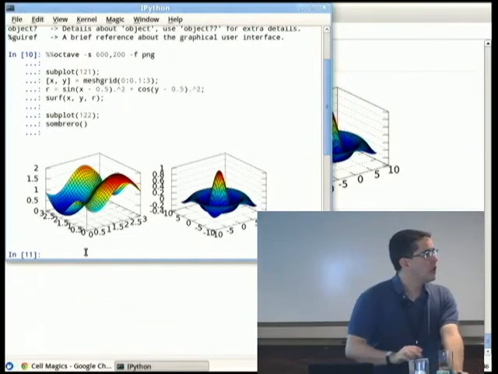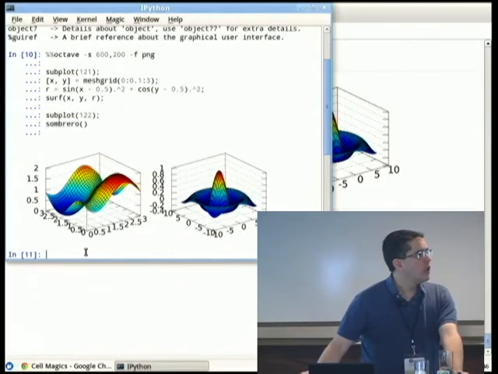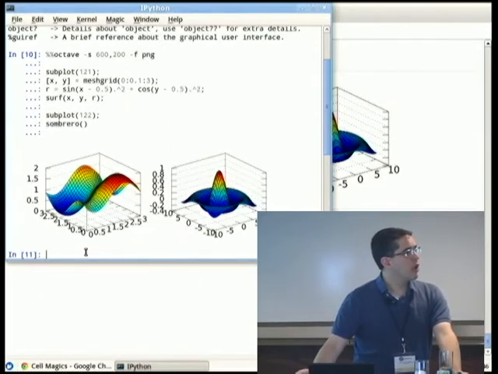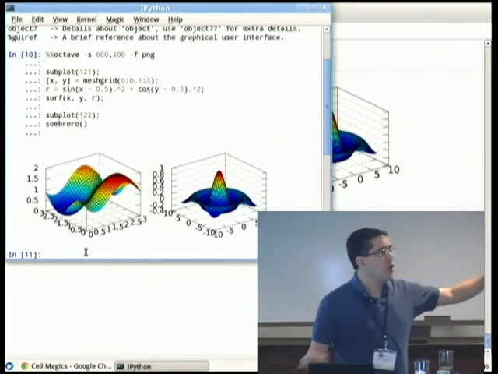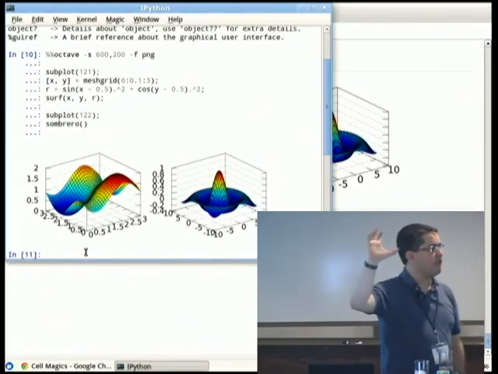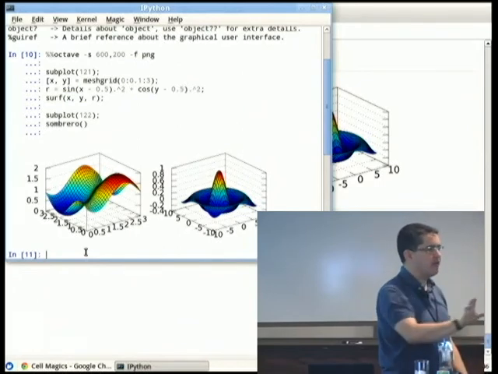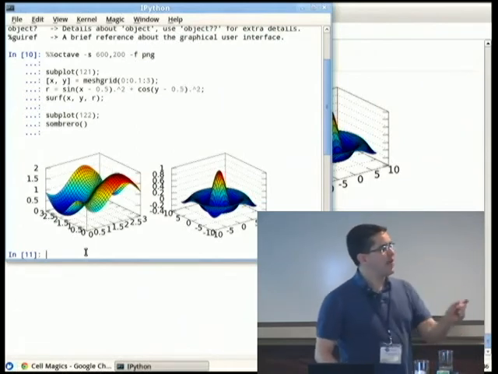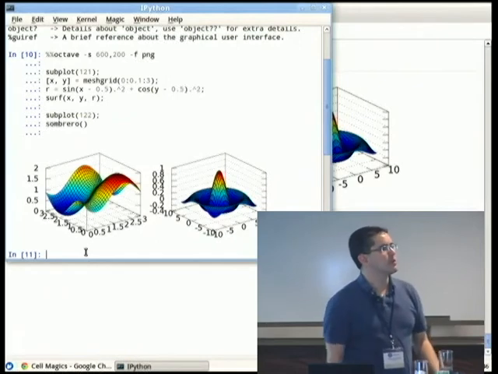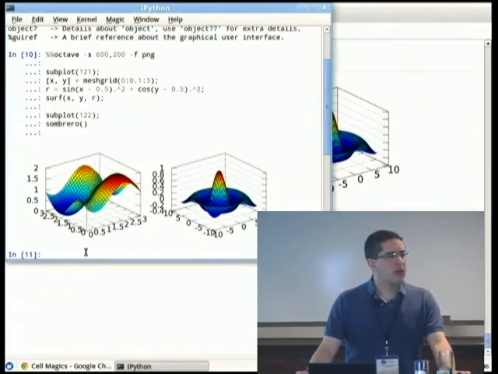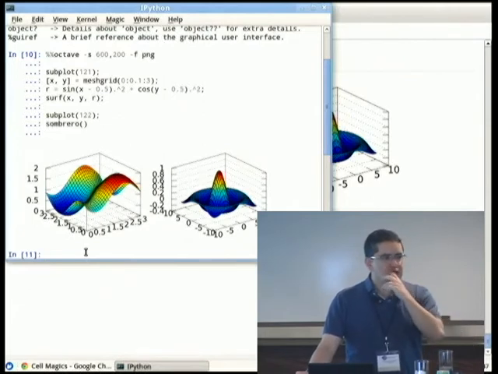Question: does the Qt console have interactive plots or not? Like floating window plots? Like being able to drag and move, rotating plots, something in 3D? Not embedded. If you open floating Matplotlib windows, they are interactive in the sense that they're their own windows. If you put them inline, they're static. If you do PyLab without the inline flag, you get floating windows. Can you toggle inline?